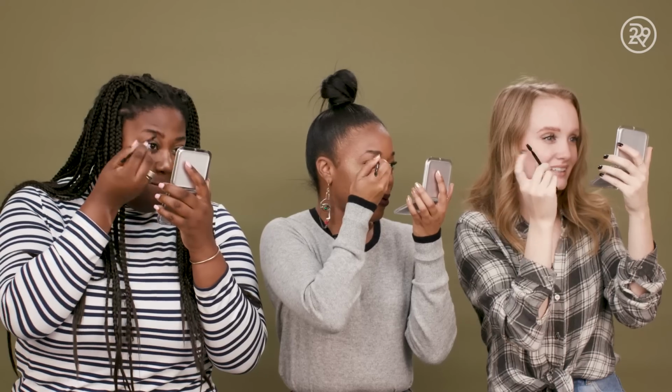Wait. So not only am I not covering any of my bald patches, but this coloring is just ashy. How are you supposed to move this product? It dries super quick. I like it on you actually, because it looks very pretty. Taupe is my jam. And is anything even happening on my eyebrow? This one, no. It looks like a highlight almost. You should keep it maybe for that reason.